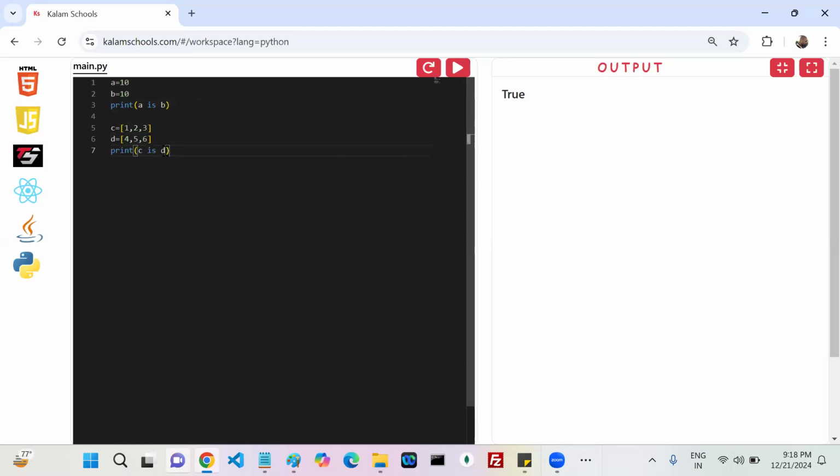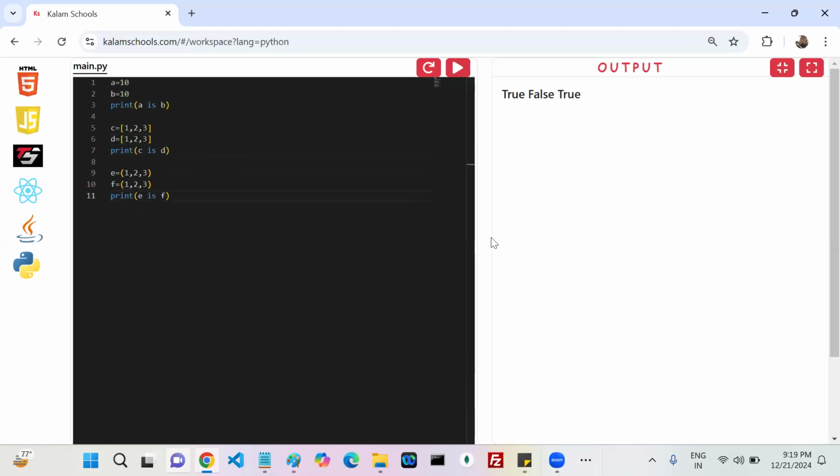Obviously it's False. Now if I write e equals 1, 2, 3 and f equals 1, 2, 3, and print e is f, what's my answer? False. But here it's true.